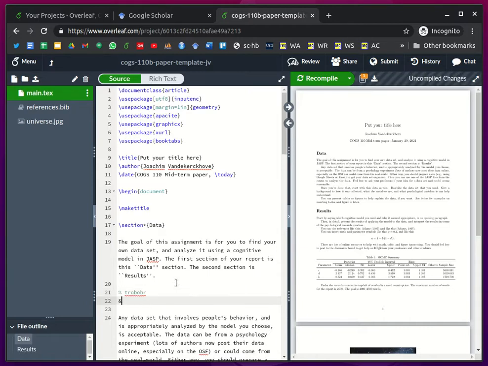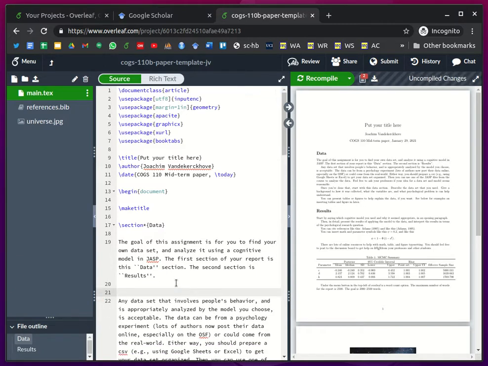You'll absolutely want to avoid the ampersand unless you are making tables, because that's what the ampersand is for. And then there are a few others. For example, the underscore is something that LaTeX doesn't like. So if you use any special characters and you notice that your LaTeX file isn't compiling, see if you can remove some of them and see if the little red label goes away.